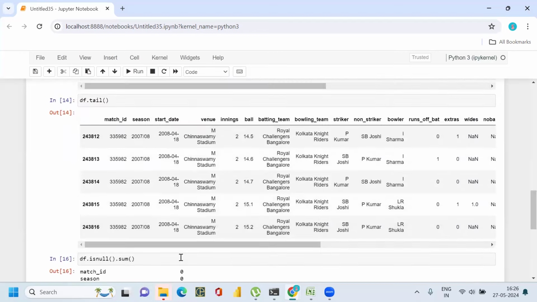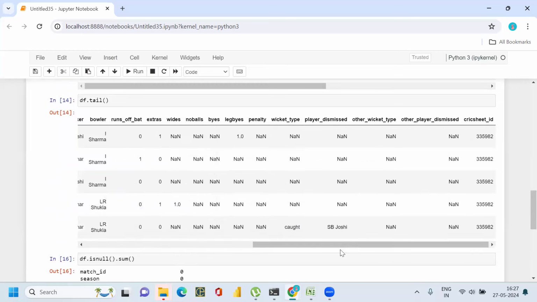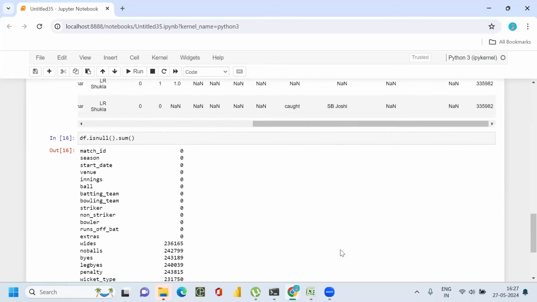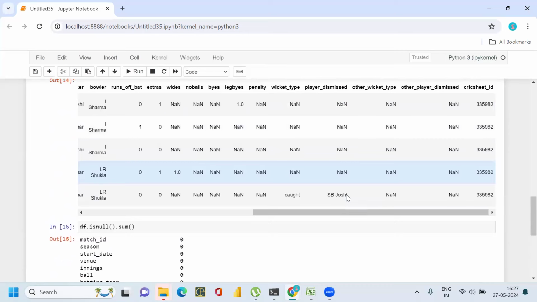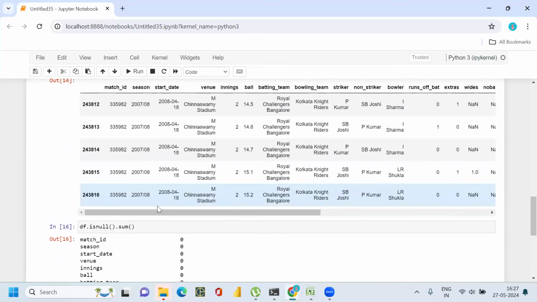I just wanted to fill these null values because sometimes if I want to do some analysis, you will get an error because of these null values. So I want to fill them with 0.